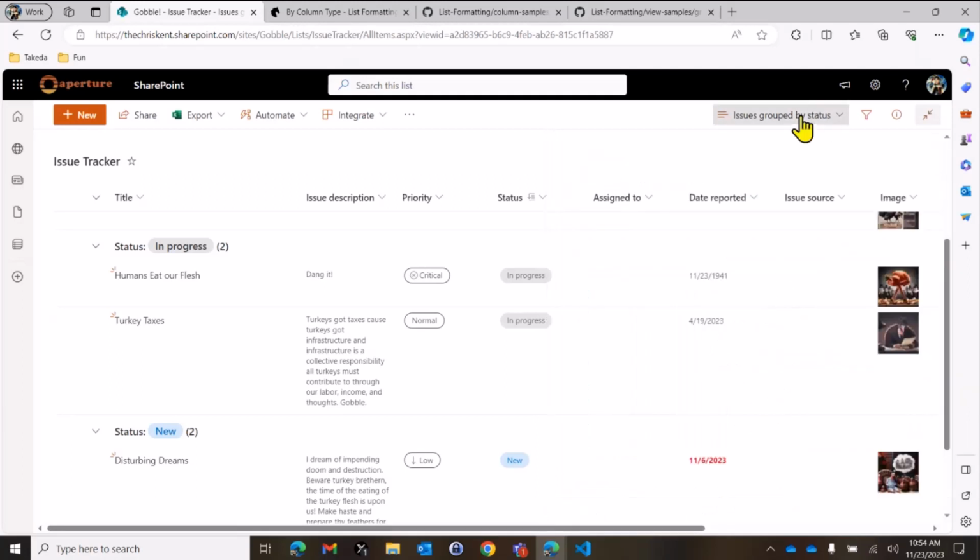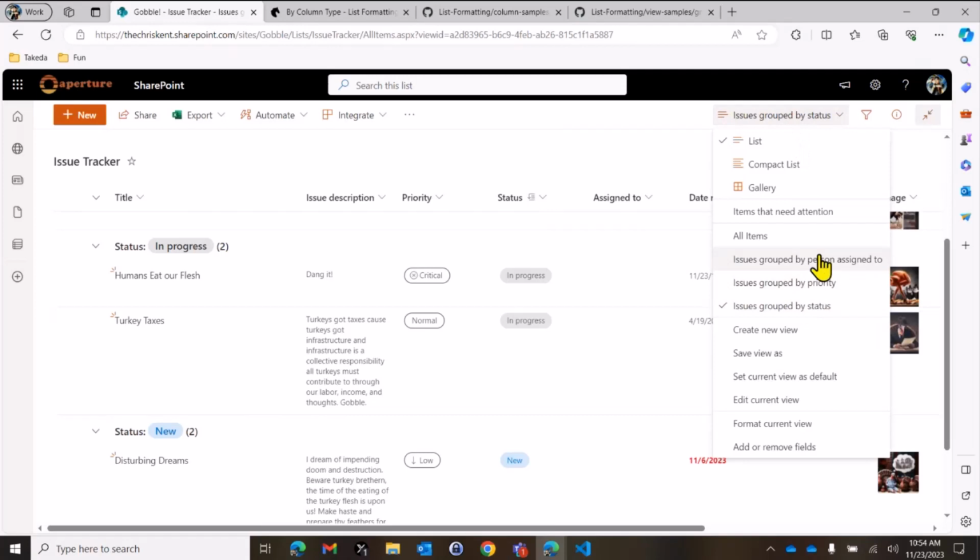And again, we could do that with our priorities as well and our assigned to. I'm going to skip those in the interest of time, but it's the same kind of concept, right? So paste that same kind of starter and then just paste in your format to get the piece in the middle.